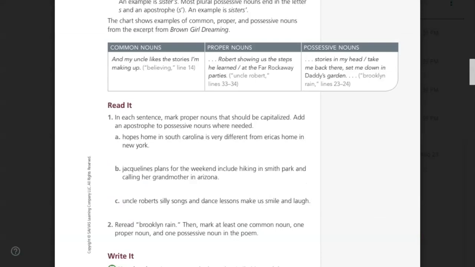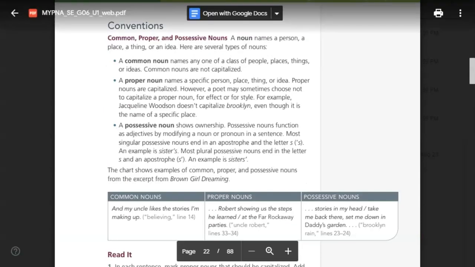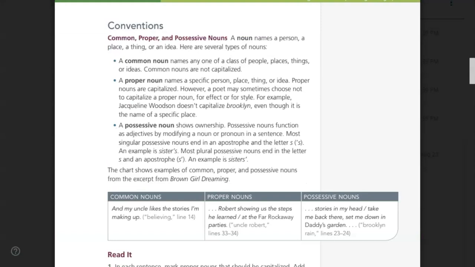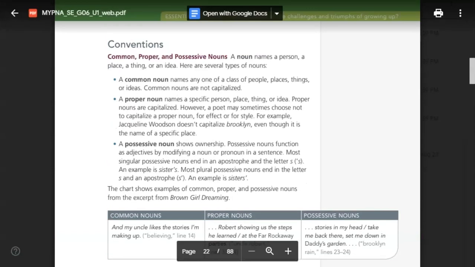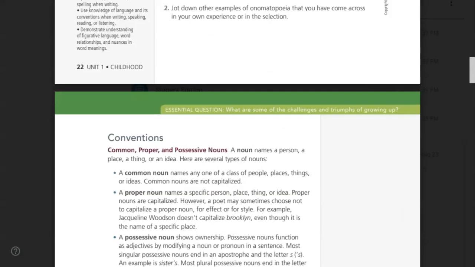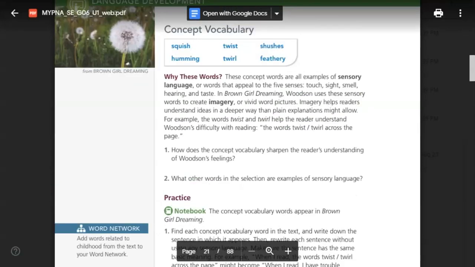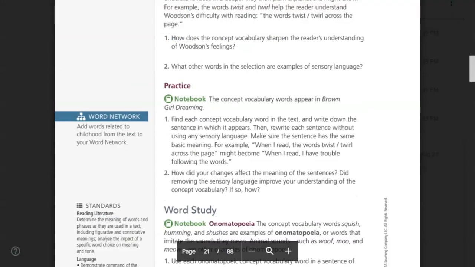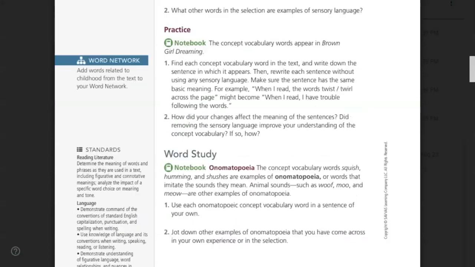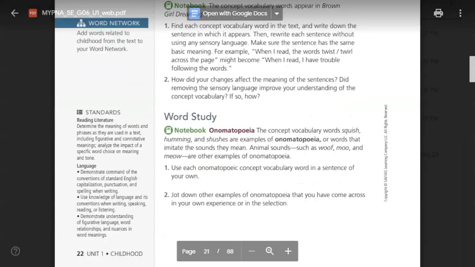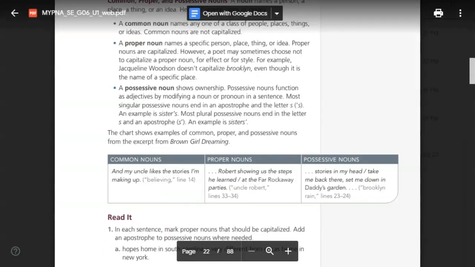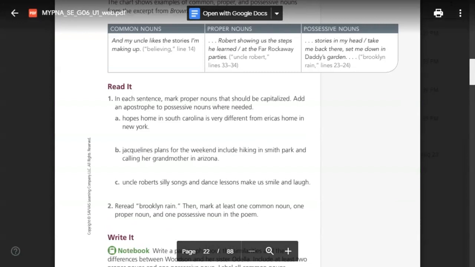Make sure you understand this because this is for the homework. So if you do not, please ask me in class. Okay? So again, homework will be on this theme. There is a handout in Google Classroom. And our quiz Friday will be on concept vocab and word study. Okay? So go ahead and give these sections a try. So you do the practice here, you'll do the notebook here, you'll do the read it here, and the write it here. Okay? You can put these all on one sheet in Google Drive if you want.